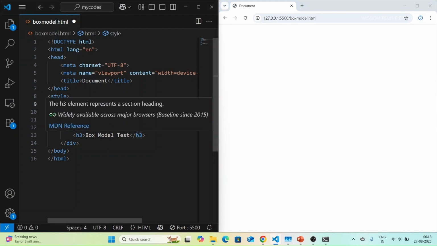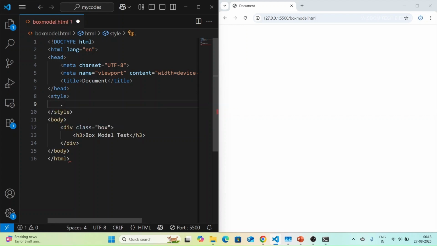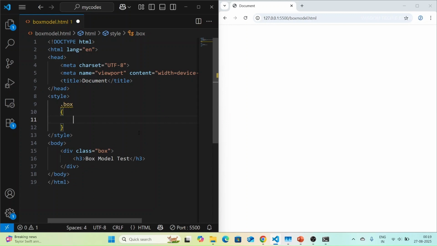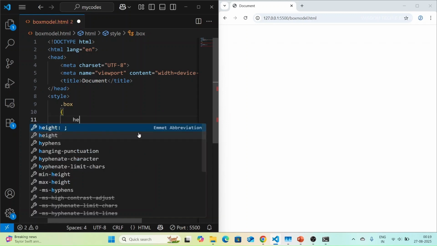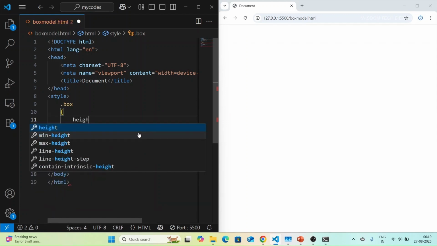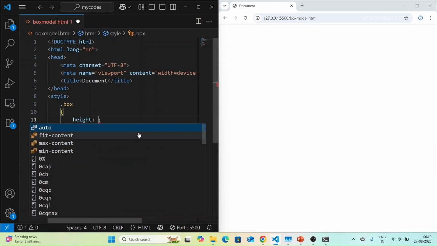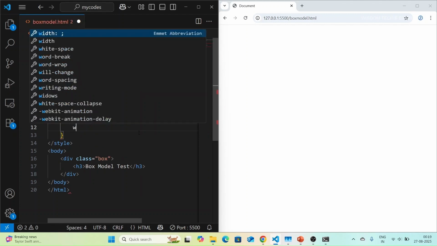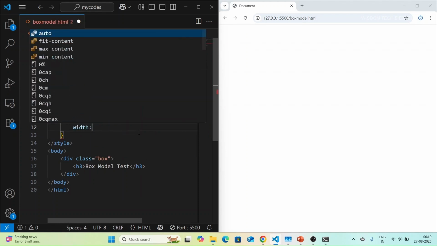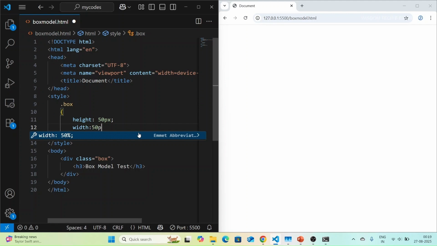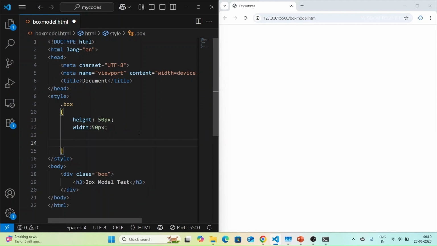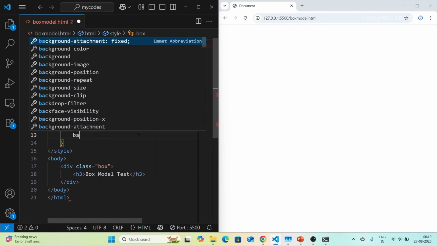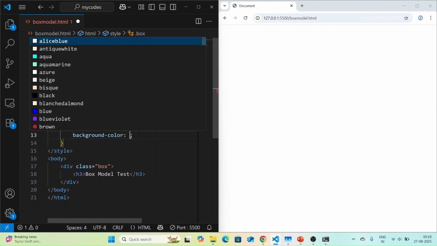Let me add styling for box. Height I am adding around 50 pixels. Width I am adding 50 pixels. Let's add some background color for the box.